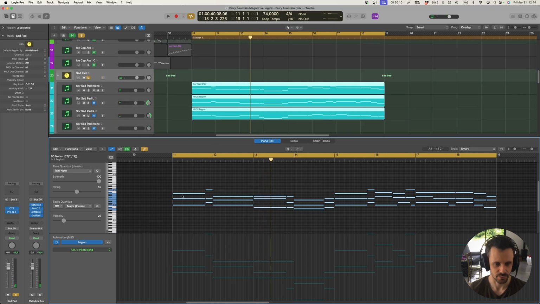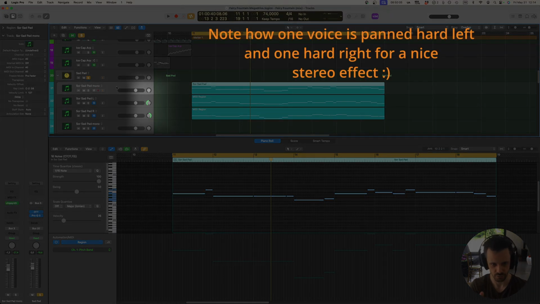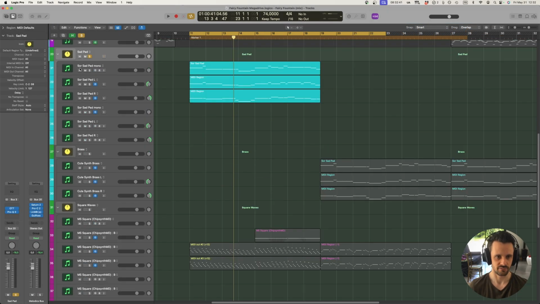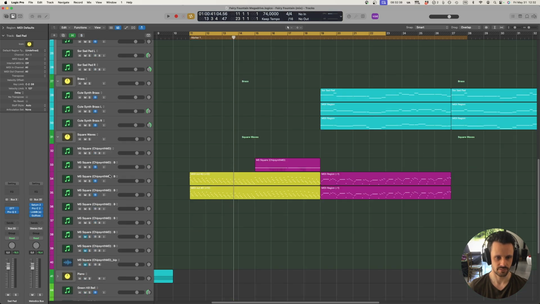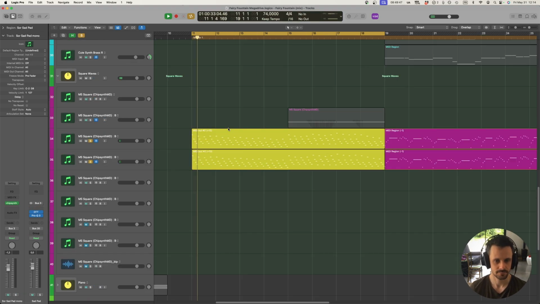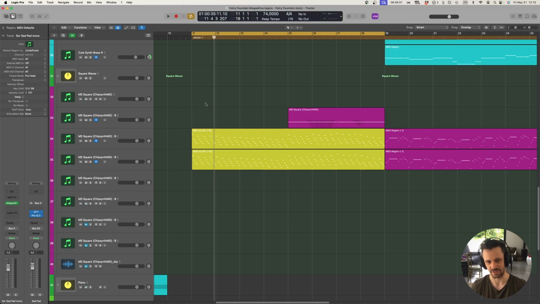The pad has 3 different voices, and I'm using the same synth patch and just duplicating it so I have 3 instances to play the different notes. And finally, we have some square waves coming from the SN76489, and they sound like this. Extremely quiet in the mix. As I said before, they have more of a supporting role in this case.